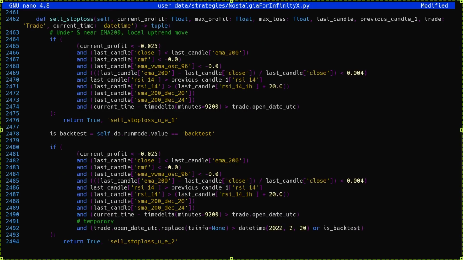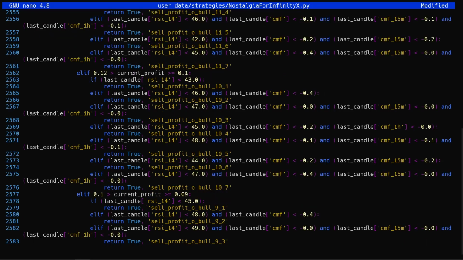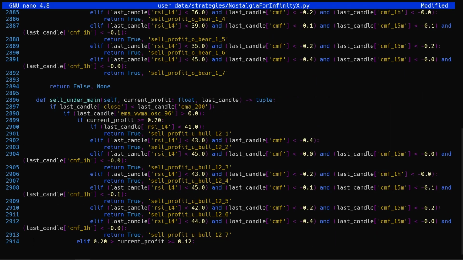The next part of the code has the stop loss methods. These will be triggered when the trade is in a loss and will close the position if all the conditions are met. And next there is another type of sell order section which only sells if the basic condition is that the candle closes above the EMA 200 and then more indicator combinations to determine the sell conditions. And here also when the close price is below the 200 EMA.